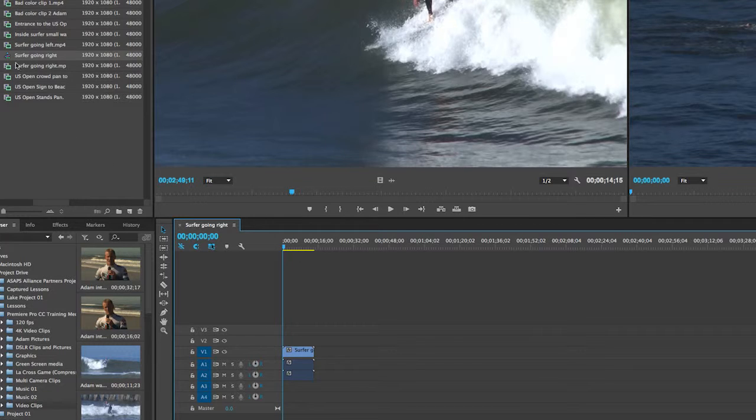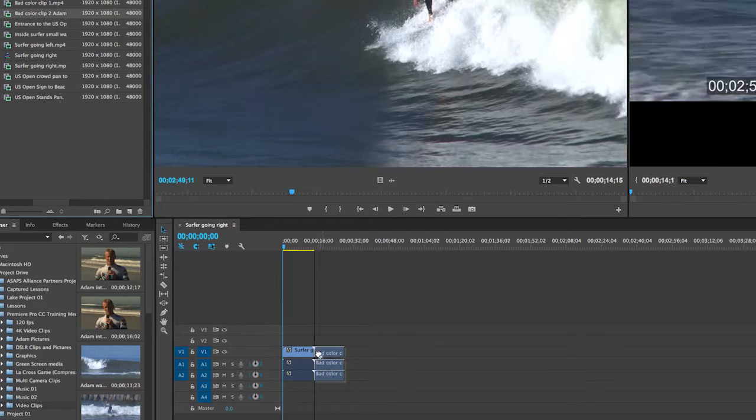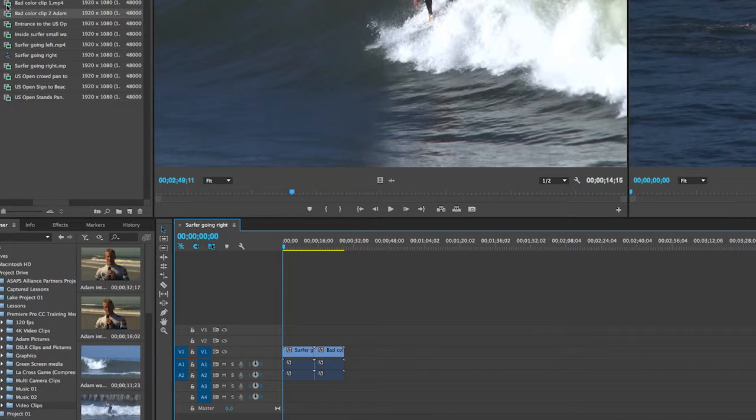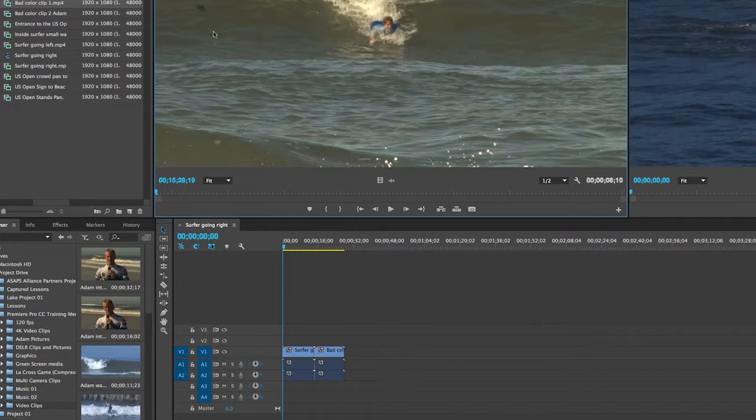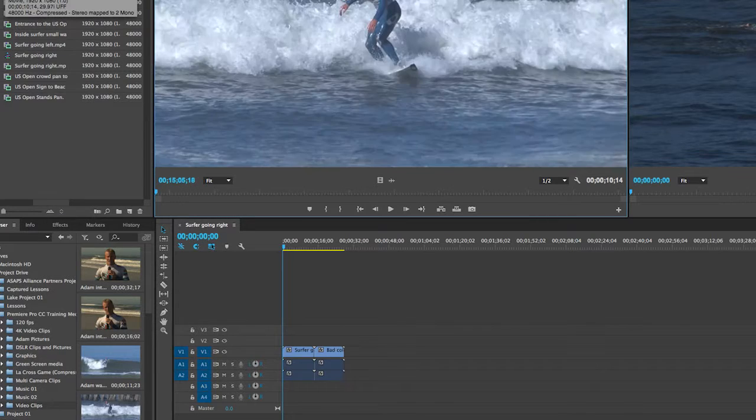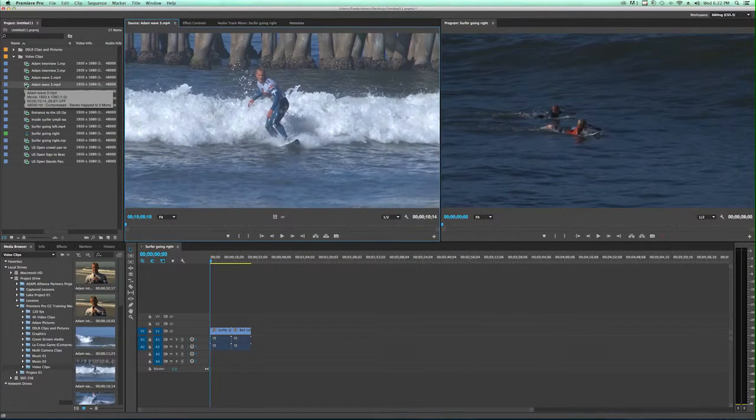And then again, there's my new sequence there. I can click on the text there and type in whatever I'd like, and then I can continue to assemble my movie either by dragging the clip straight from my project window or double clicking on the item so that it loads up in the source window. And I do talk about building and assembling your movie in a different lesson.